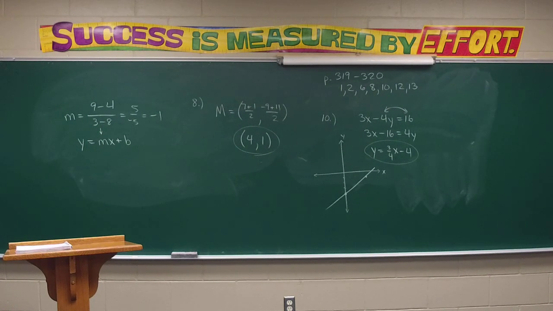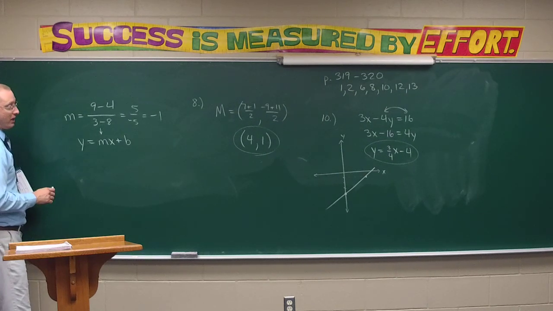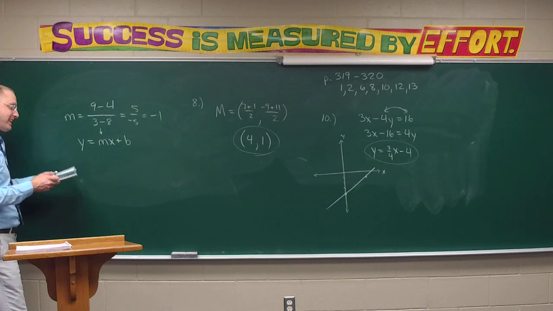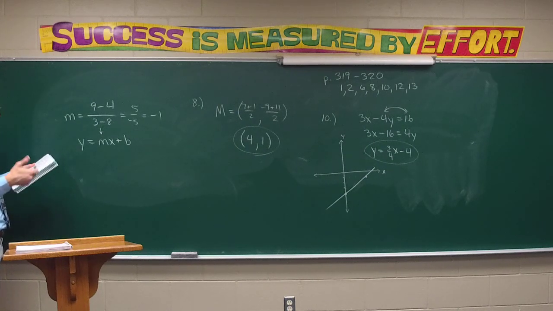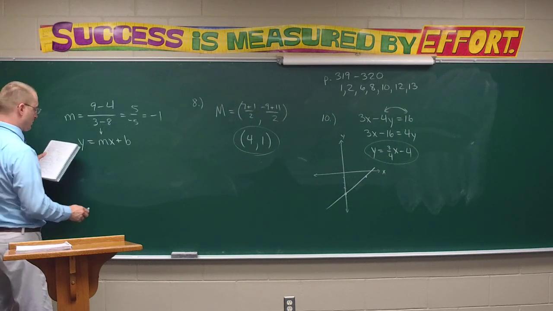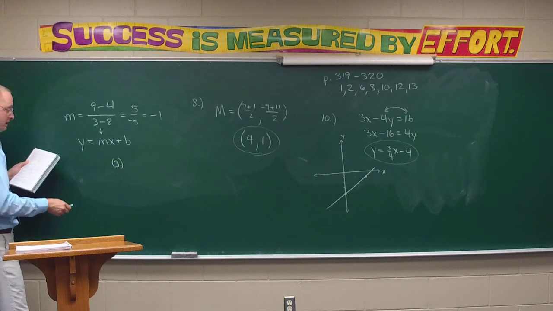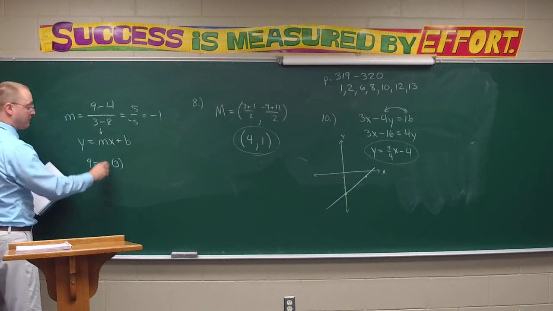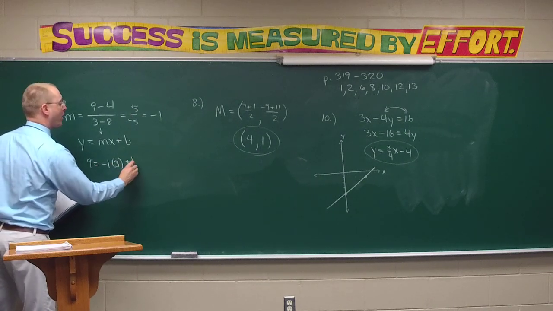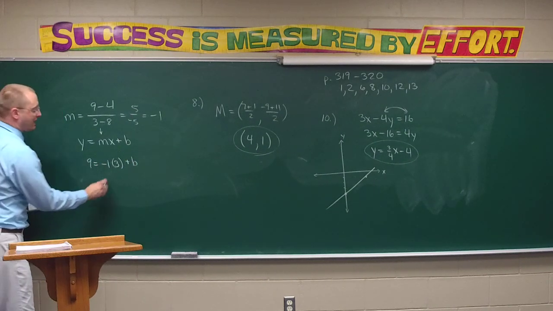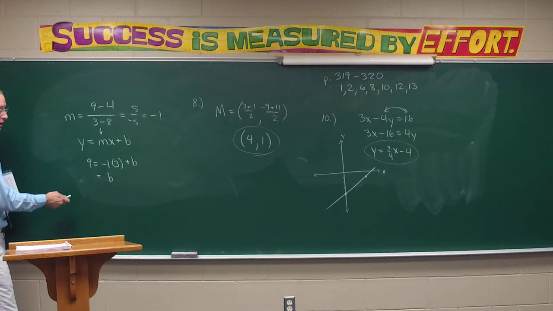What do I have to do to find that y-intercept, Michael? You have to plug it in. Plug what in? X and Y. You have to plug in X and Y. Good, plug in an x value and a y value. Well, which x value did you pick? 3 for an x value, and the corresponding y value, of course, is 9, and we know the slope now, so we can plug that in as well. That way, all we're missing is the b. We end up getting a b value or a y-intercept of 12.